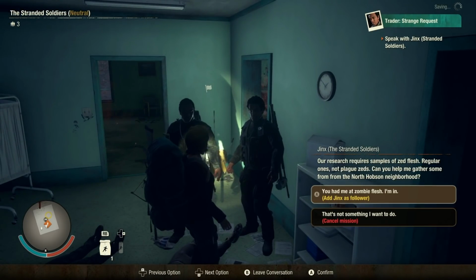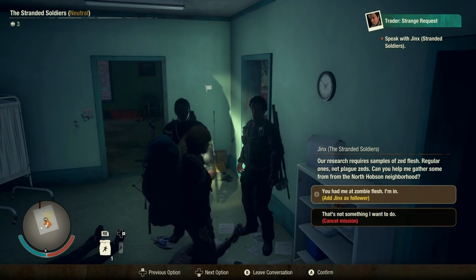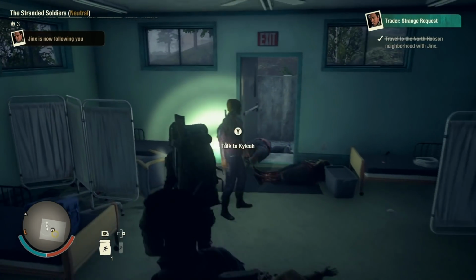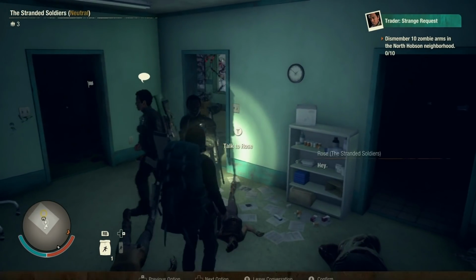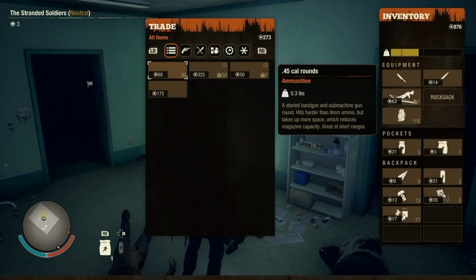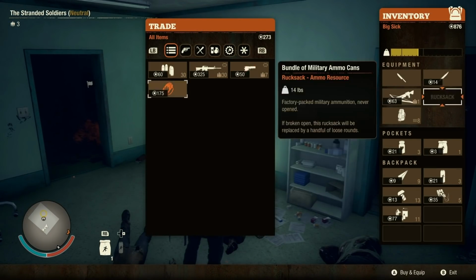Our research requires samples of Zed flesh. Regular ones, not plague Zed. Can you help me gather some from... okay? Good. I guess? You got point. Dismember zombies in North How about Hobson we see Place? what we've got? I'm on Sure, I guess.